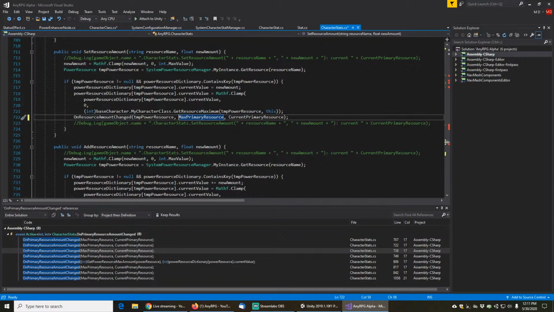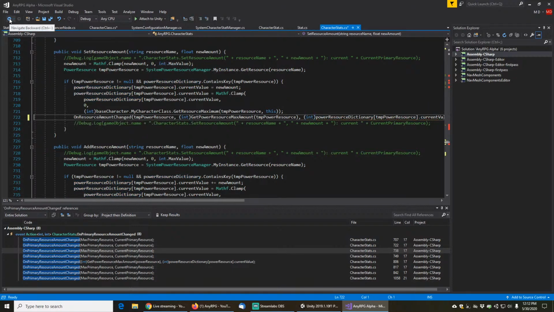And let's actually just go back and see. Here we send in TMP power resource, but I actually did the same thing. I forgot to send in the right value. So let's send in the right value. We're sending in whatever the resource's value. And similarly, GetMaxPowerResourceAmount, sending in TMP power resource. And I believe it's going to complain that these are floats, so we're going to cast those to ints.